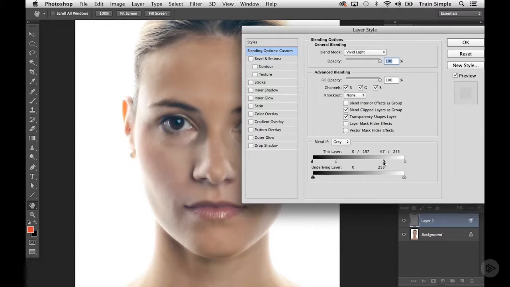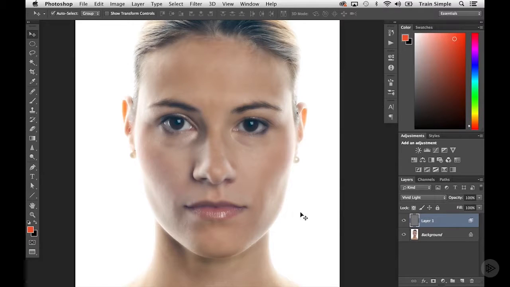And so once you're happy experimenting with these sliders, getting a pretty good result, you can come over and click OK. Once you click OK, we're not really done here. The skin looks pretty good, but we now have everything within the image looking pretty soft, and that wasn't the goal. The goal was to get the skin to look soft. So we're going to apply a mask, of course.